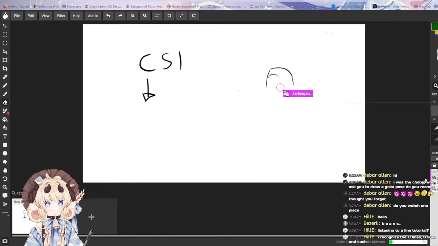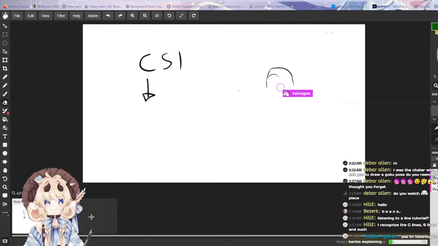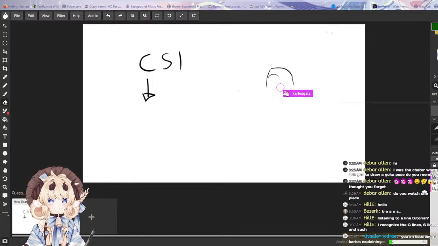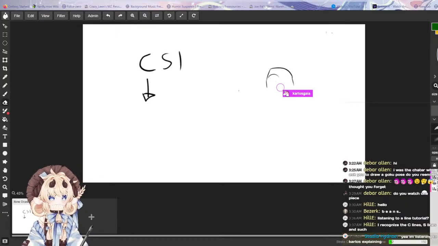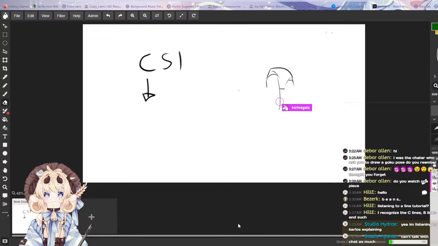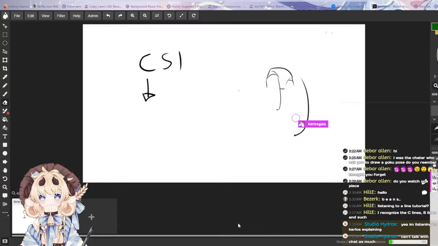So let's say it's going down like a cylinder, but you know that the leg has a curve to it, and that curve you have to take into consideration. So here, for example, I have to think how much of a curve it's going to be.